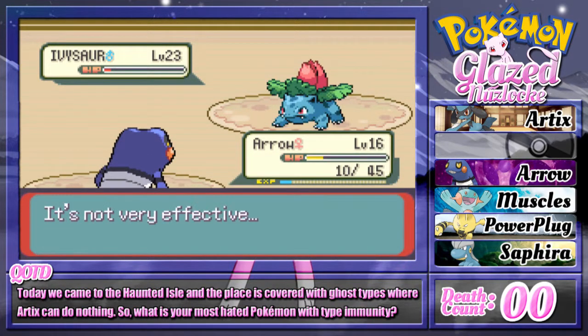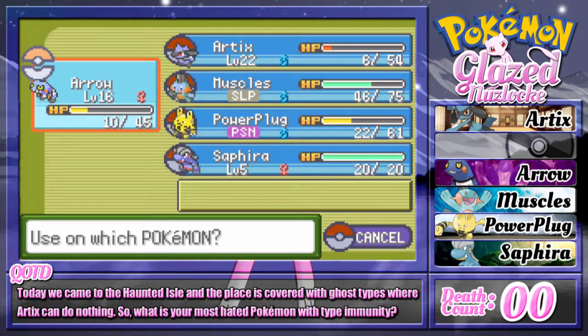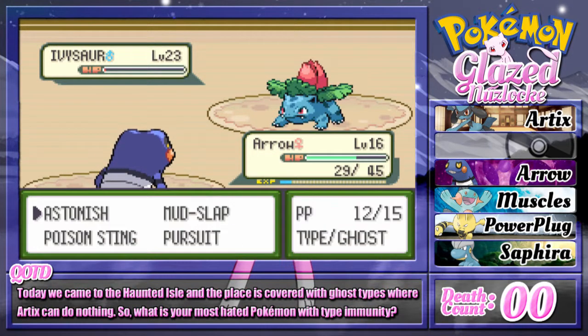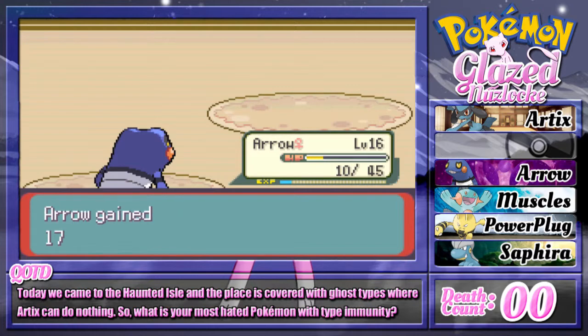Okay, first one, wake up. That's nice. Oh, wow. Okay, I don't think I can outspeed this thing, so. Oh well. One more heal up. Oh my gosh, that was a crit. Okay. That was a crit. Okay, Astonish. Really? Okay, that's it.